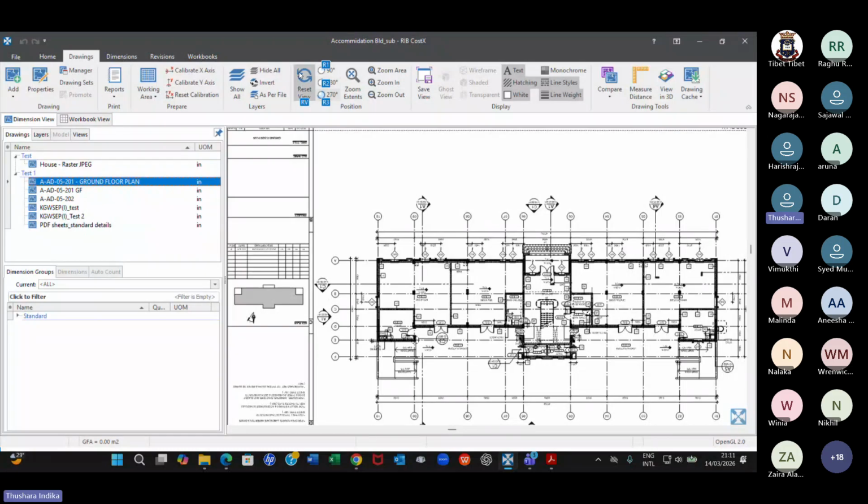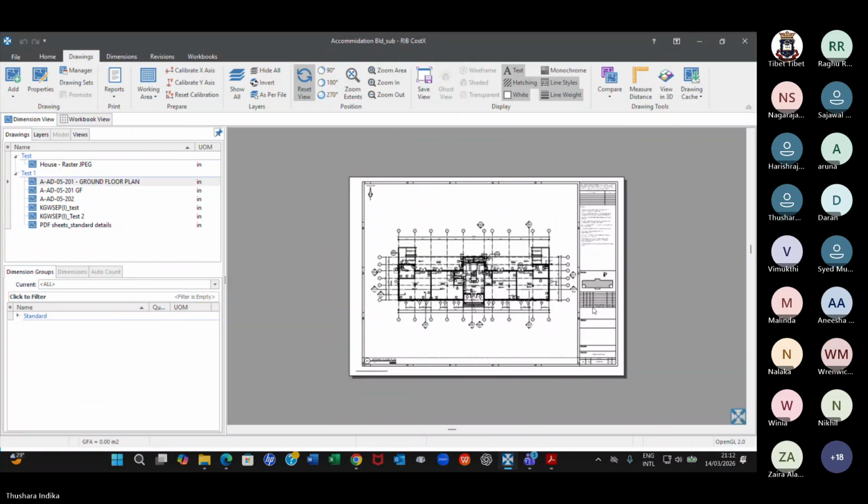If you want to go back, you have to use reset view. Now you can see from here, when I type Alt DW, R1 and R2 appear here. So you just type R1 here, and you get a 90-degree rotation. If you put R2 here, you get 180. So it gives you a clue here. As soon as you put Alt DW, it appears here. So we'll try it again. Okay, follow me. Now you are here.